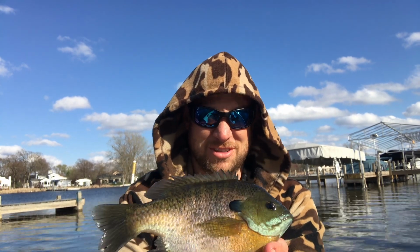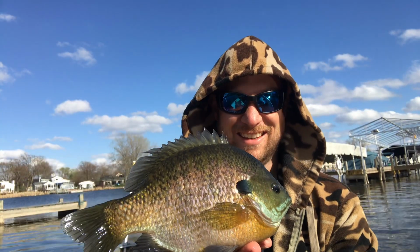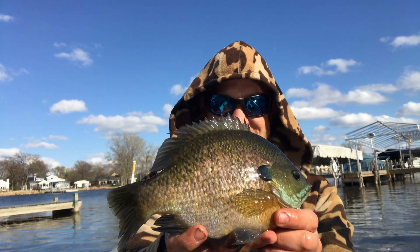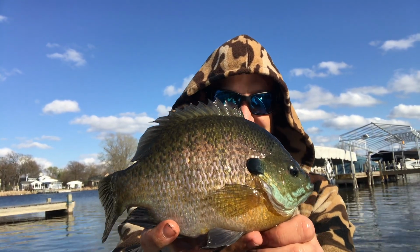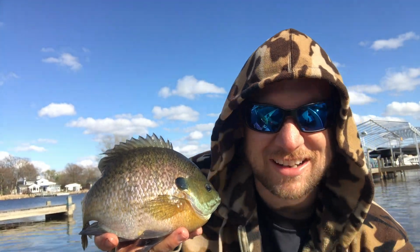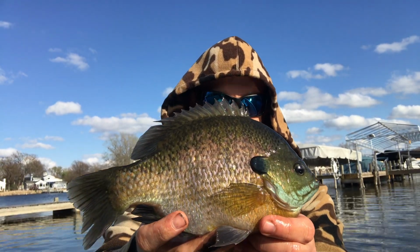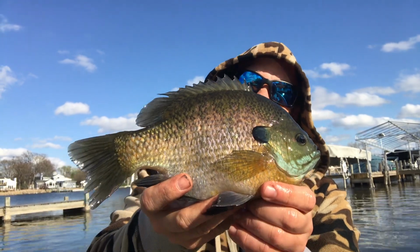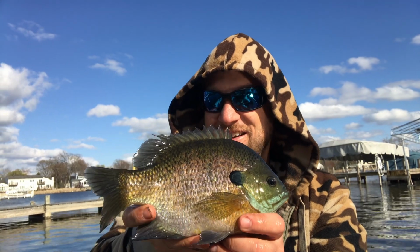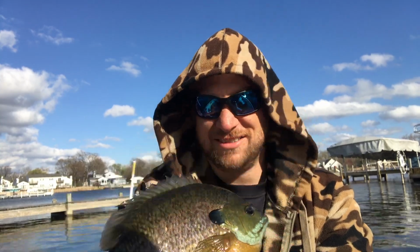And he's a beautiful, proud stud of a male. Look at the size of that thing. Oh. It's next to my head, just so you guys understand. I'm not just shoving this out there, but I want you guys to see how special this fish is. This guy's got to go back. You would never keep anything like this, ever. This is just not a fish you would keep. So let's get him back.